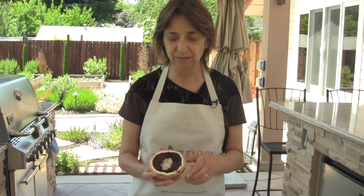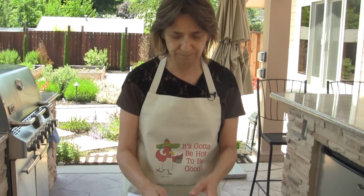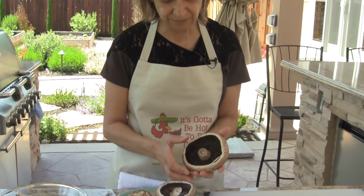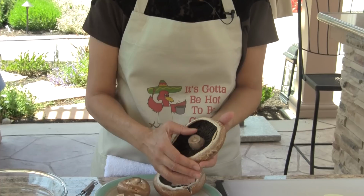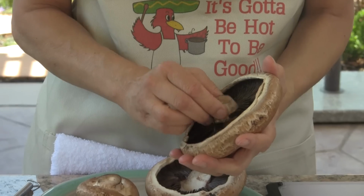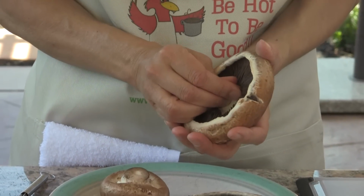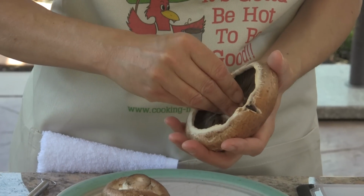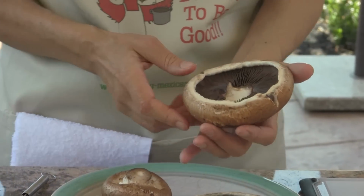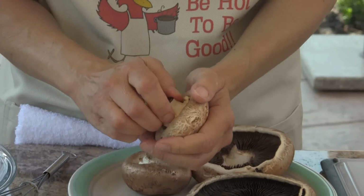The first thing you want to do with your portobello mushrooms is give them a rinse under the faucet. So just rinse it all over, inside and out, and then the next thing we want to do is remove the stems. Now on the big guys, you want to remove these easily so that you don't crack your whole mushrooms. So you're going to want to just push on the stem like that, and they pop out usually. You can save those. This one here, we'll pop this one out. This one was already partially removed when I bought it. And then the little guys, same thing. We're just going to pop those out of there.